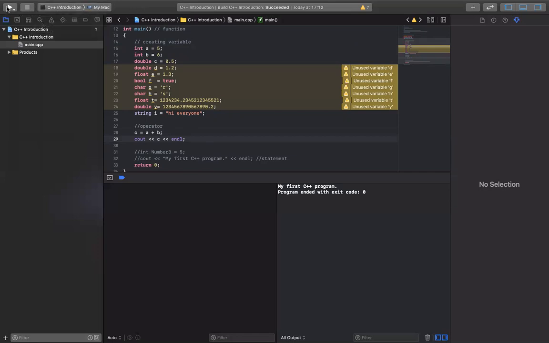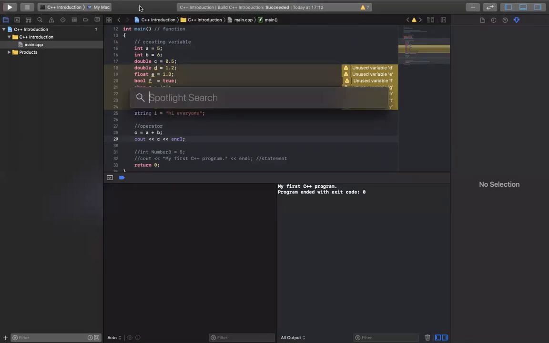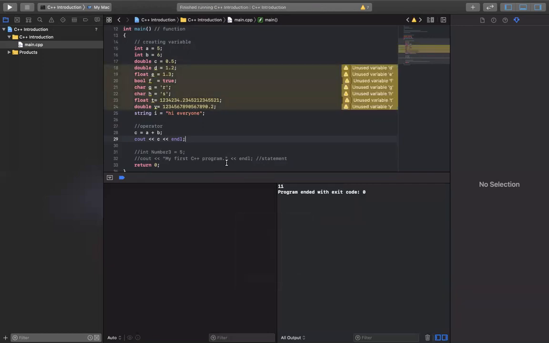Can you help me press the run button? Okay, it ran. You can see it's 11, right? Because 6 plus 5.